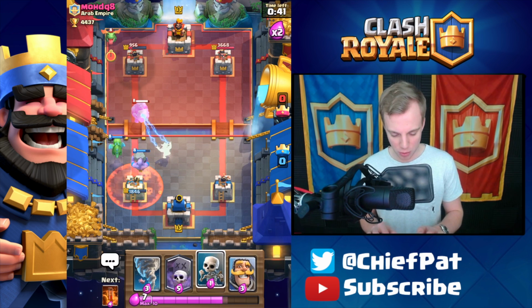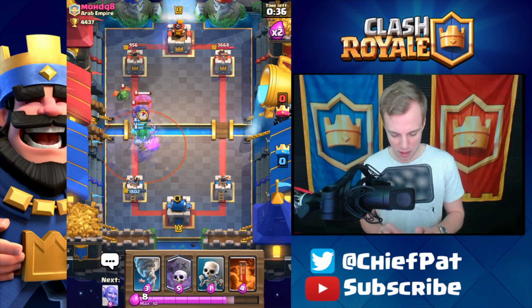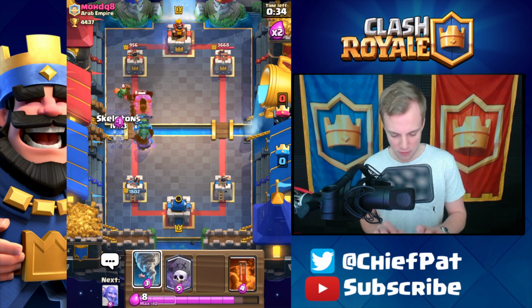And we can go ahead and use our Electro Wizard here. I've got the knight ready in a second as well. Oh, he's going to use his, yeah, that tornado is going to be actually pretty good. Another, I don't even know what I want to do right here, guys.